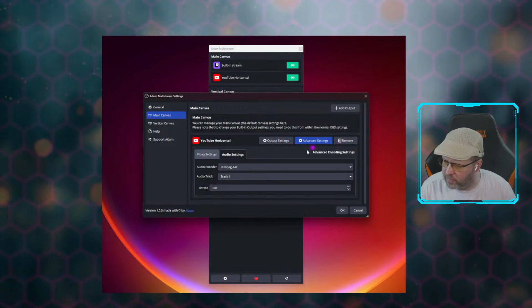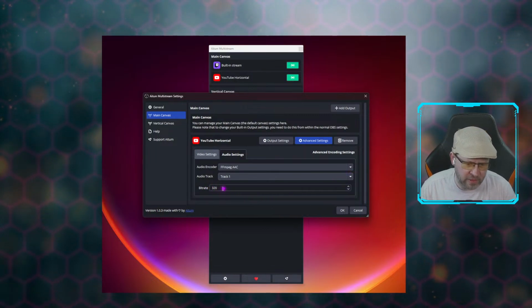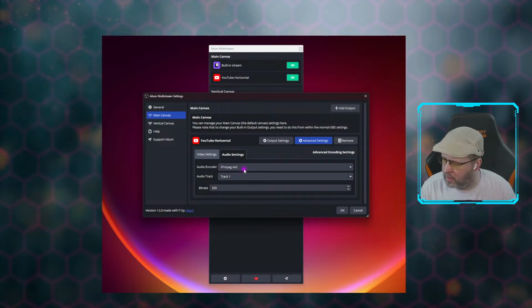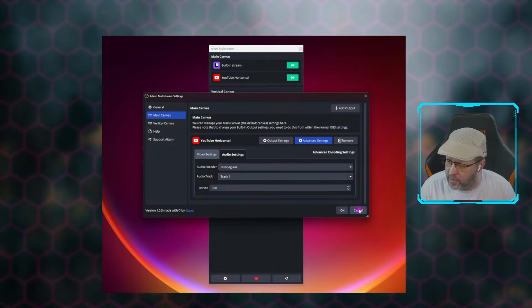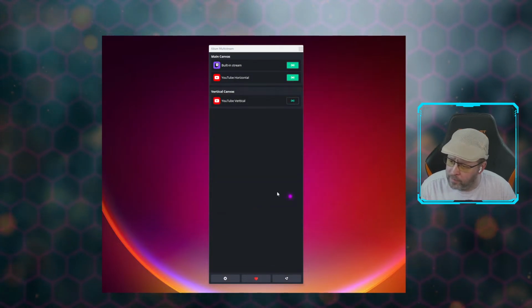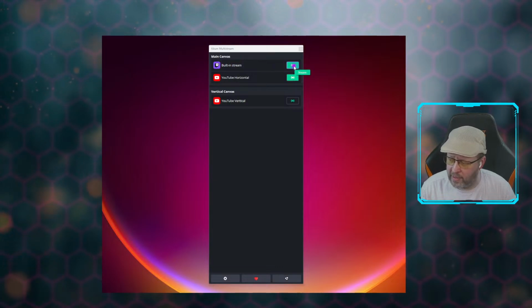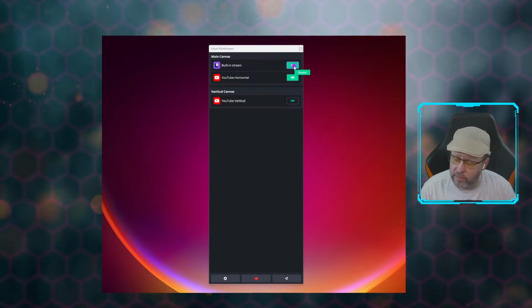And then I can set the audio bit rate. Set your audio bit rates to 320. Just do the thing. Audio encoder. And yeah, you click OK and you're done. If you need help, there's this handy help feature here. Otherwise, built-in stream. Always click that on first because you have to.